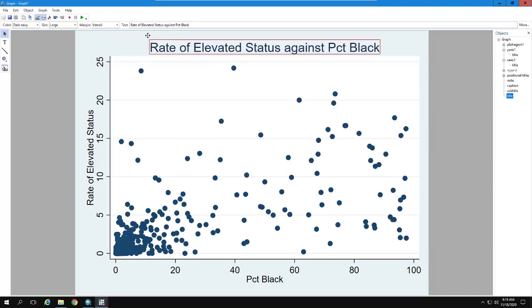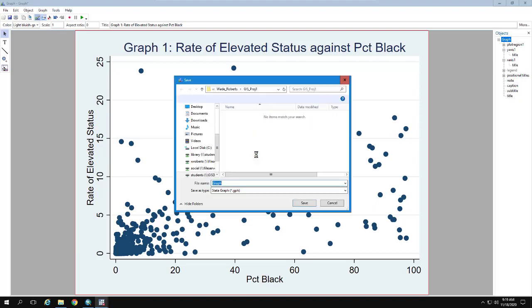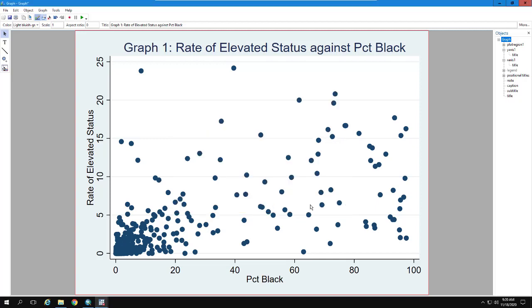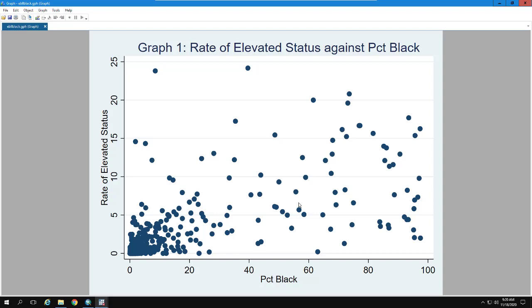If I wanted to, I could call it graph 1, something like that. If you make any changes, you have to hit return. Once you're done editing, you can stop the graph editor and save it. It's going to save as a GPH file, which is fine. We'll call this EBLL Black, but it'll still be up. Then you can save as a TIFF file, and call it EBLL Black, or the scatter, so you've got that as an ingredient in an analysis.